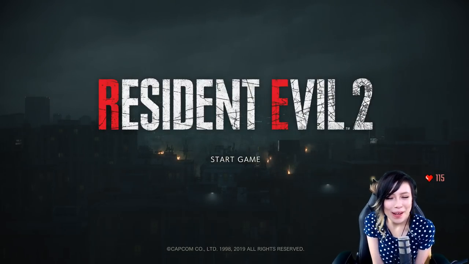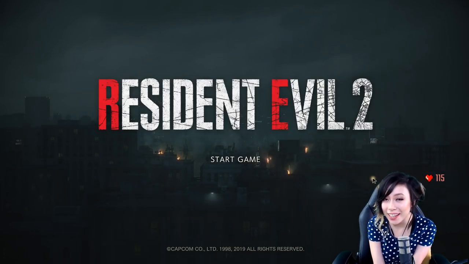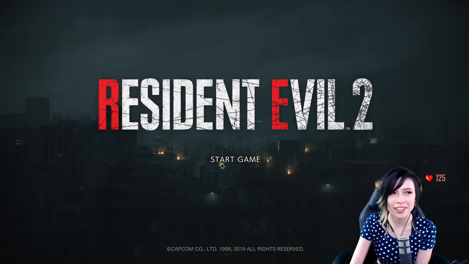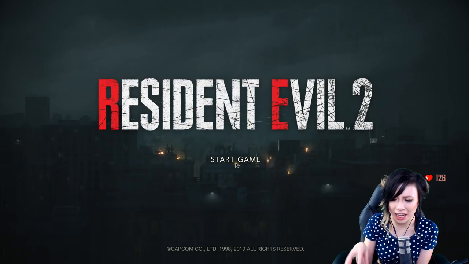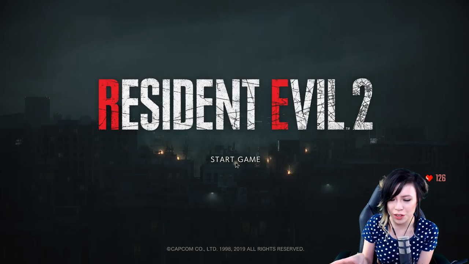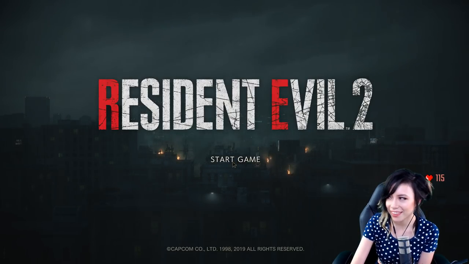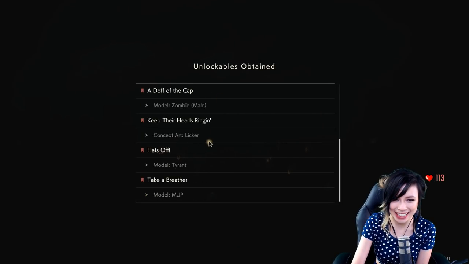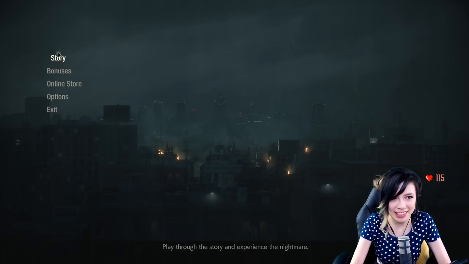Welcome guys to part 3 of my Resident Evil 2 playthrough, where I started with Claire A, and we finished running away from that guy who abducted us as a kid, when we went from the kid's perspective. Now I've just got to save the kid as Claire from the monster. Let's see if we can do it. I'm excited. Okay, cool. Got some unlockables obtained.